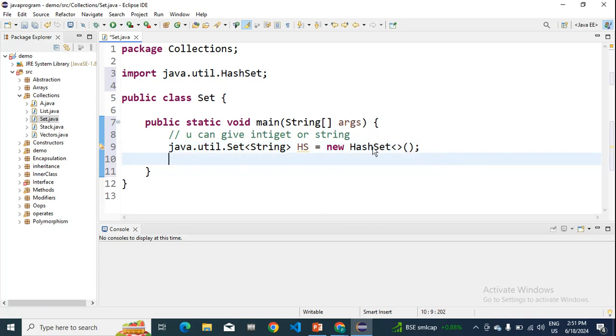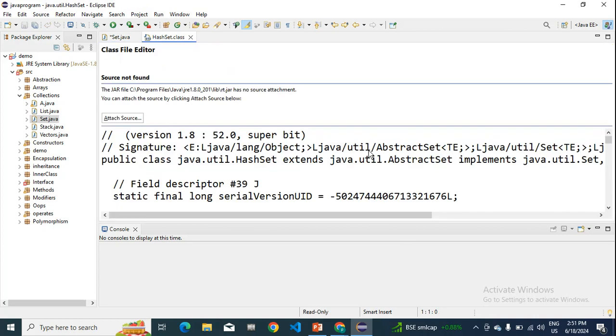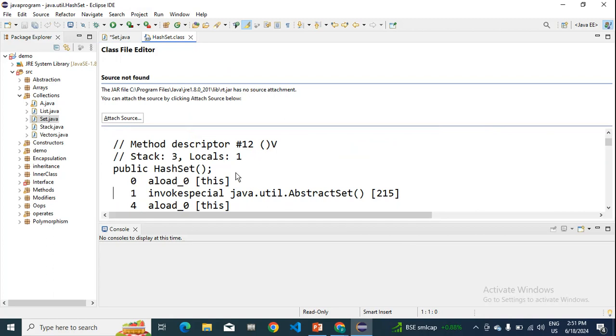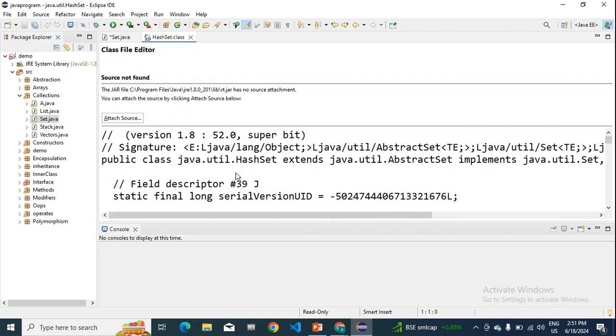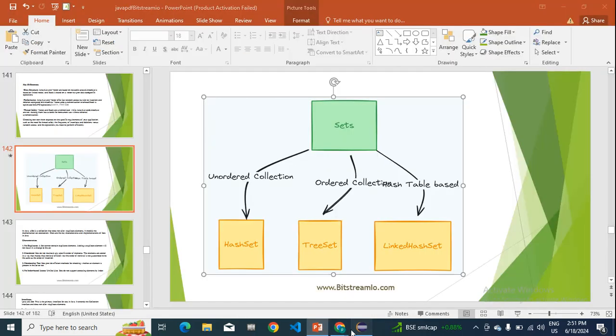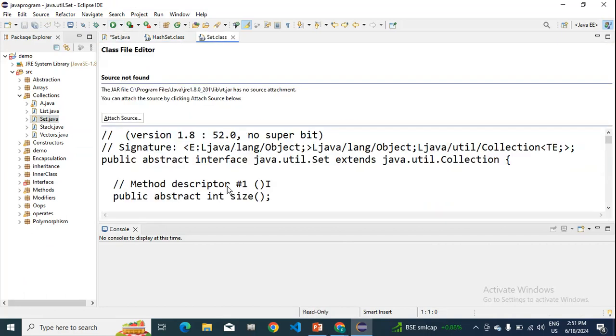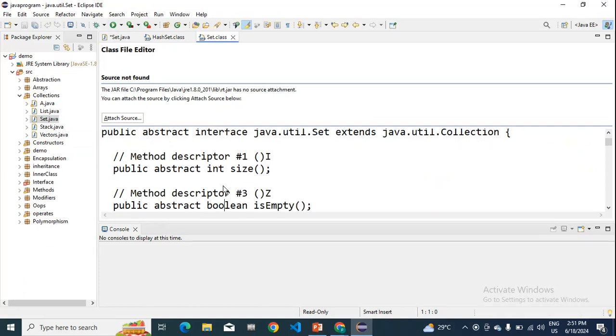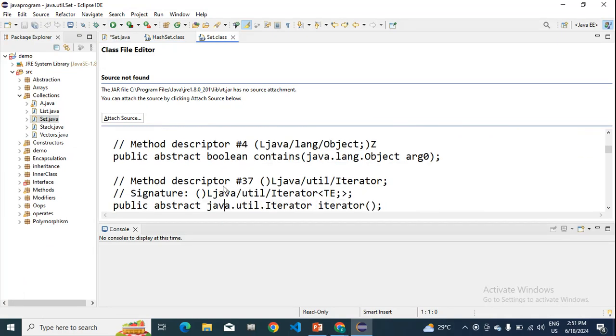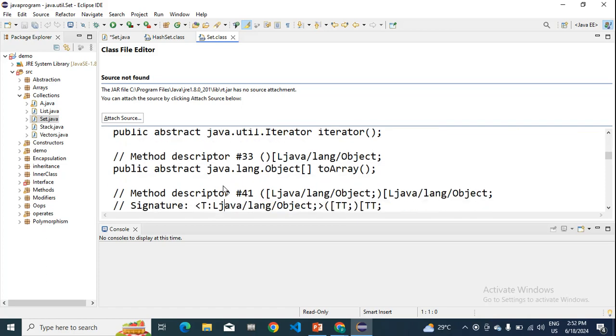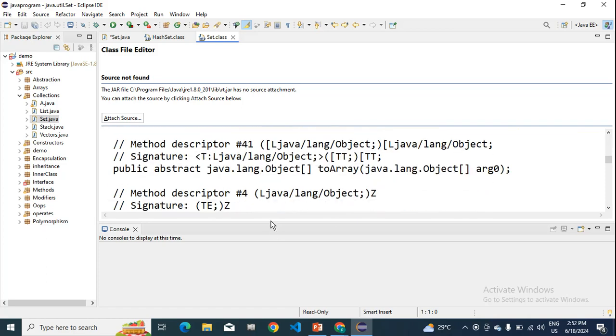For example, see from where I am taking this. I am taking this from the Set.